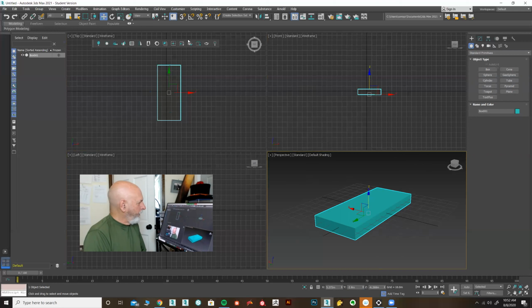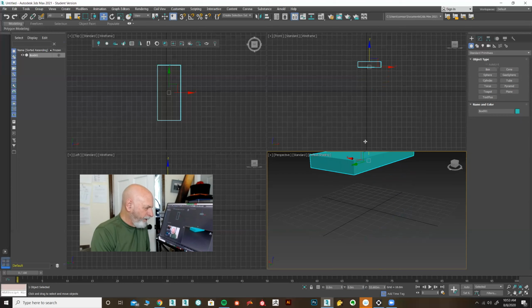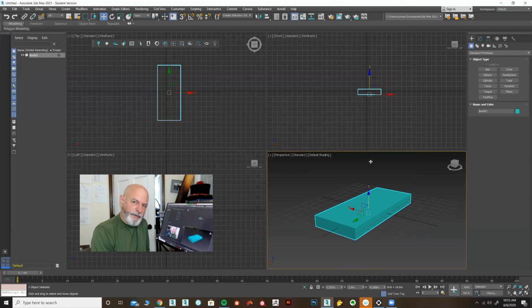When I'm in select and move, you should have this gizmo. It's called a gizmo, that's the term, and it constrains your movement. I would recommend always using the gizmo. When you move something, make sure you're right on the red, green, or blue arrowhead, so you're moving in one direction, on one axis at a time.